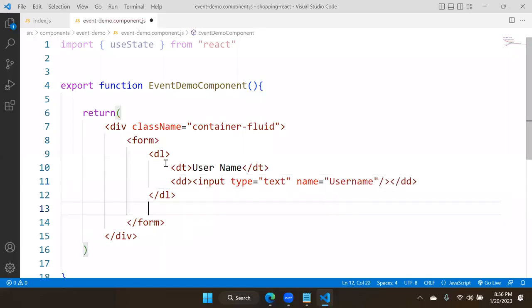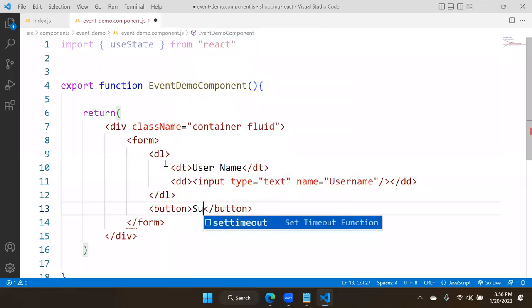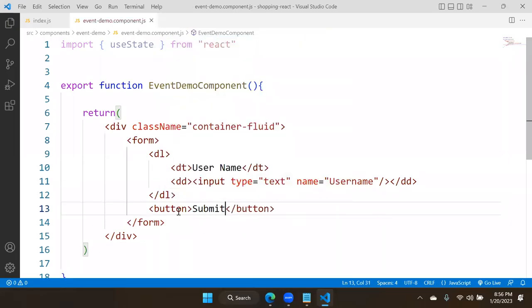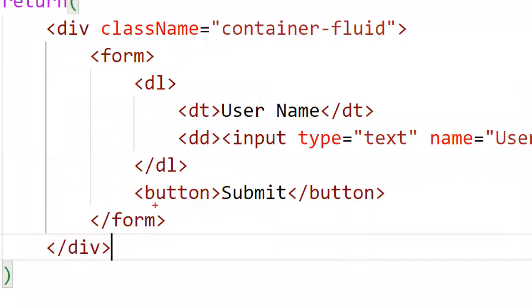Now you have, say, a button. This button is submit. On submit, if you want some functionality to happen, you don't need to write a submit button click. Why? Because you know this button is what kind of button? Submit button. By default, a button is a submit button.